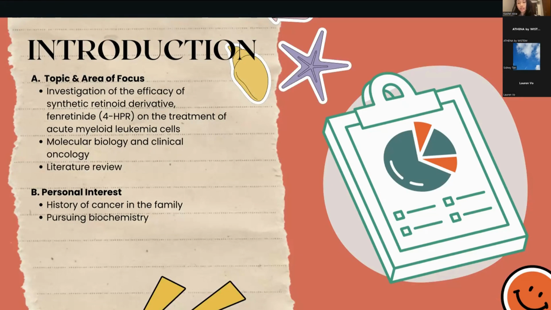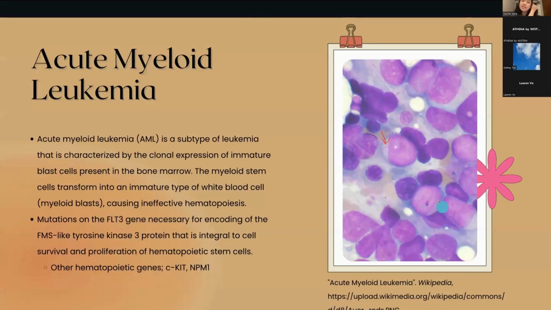A little bit on the personal engagement of this research. My family actually has quite a prevalent history of cancer, and so I wanted to know more about this disease and how to treat it on a molecular level. Furthermore, as I'm also in my senior year, I am thinking of pursuing a degree in biochemistry or biomedical sciences in the near future. Now let's get to the actual topic, shall we?